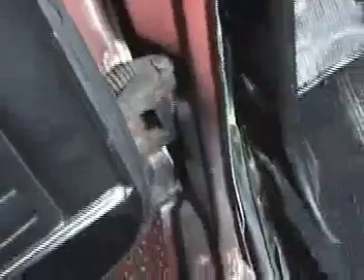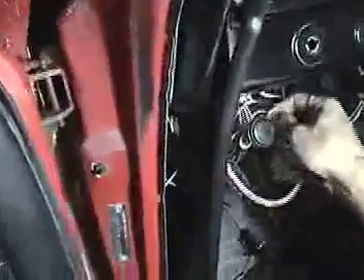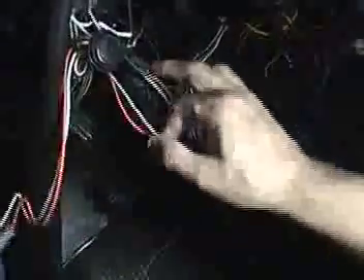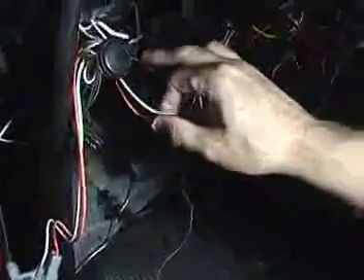What we've done is continued it up the rocker. We removed the kick panel and routed the wire through the bulkhead, just the way GM did it. It comes up here on the other side of the dash, drops through an opening, and here's our rear body harness ready to plug into our dash once we get that in. With this kit, we also include underdash courtesy lamps, which are plugged into the rear body harness, and they're already plugged over here into the door jamb switch. This is all done and ready to go.